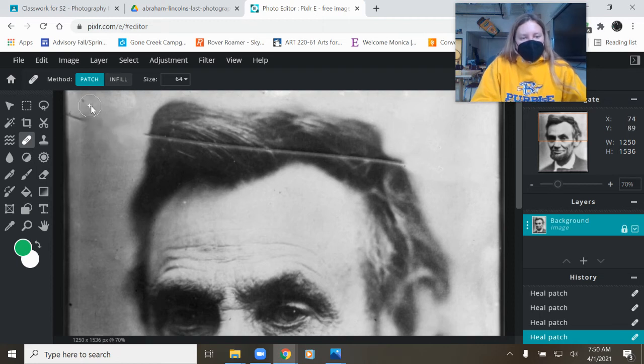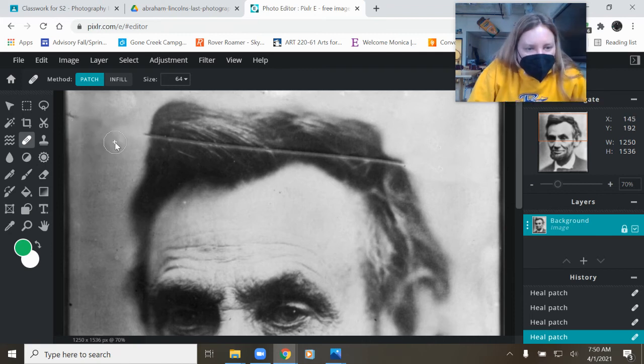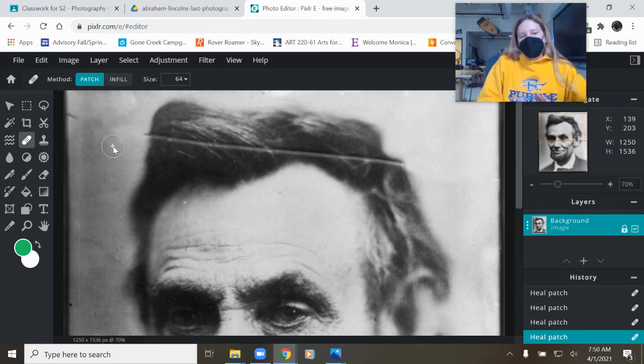This is really nice for when you are, notice it does make it really fuzzy. You have to be very careful if you use too much of this. It looks like it's really, really edited. So that's why you don't want to use the healing tool too much. You can see these pixels have really softened, but the pixels over here are not soft. So that is the problem with the healing tool, and you should use it in a very limited fashion. Try to use the clone tool as much as possible before you use the healing tool.